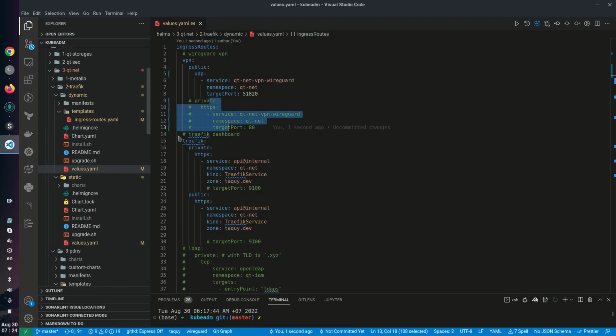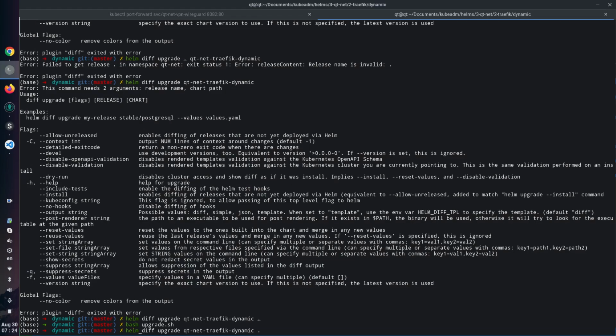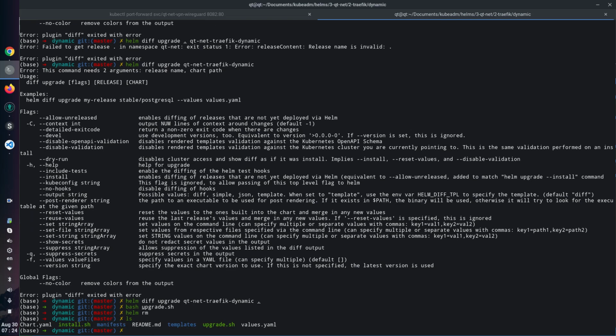Okay, that's strange to see that there's no change at all. Probably I should just run an upgrade for that chart first.